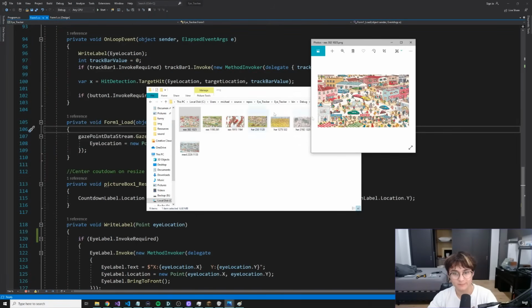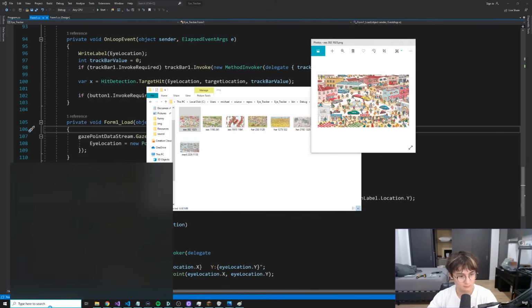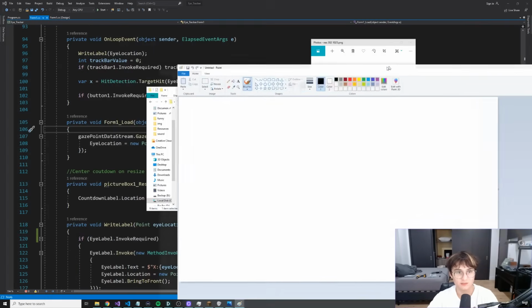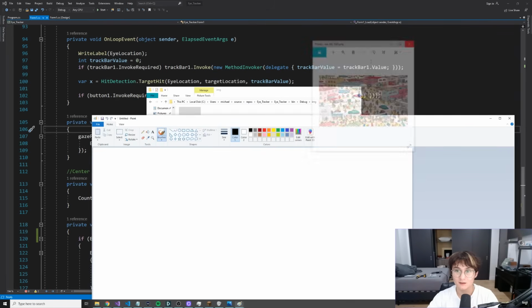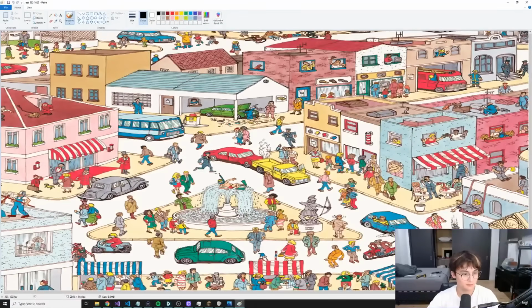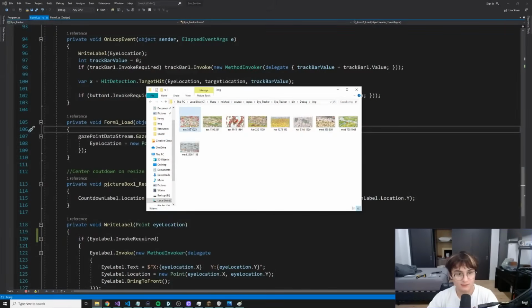And if you put that into Paint, a shitty program like Paint, you can see in the bottom left where the pixels get shown, wherever your cursor is. So I just mouse over Waldo. That's where he is. He's at 382, 10, 25.